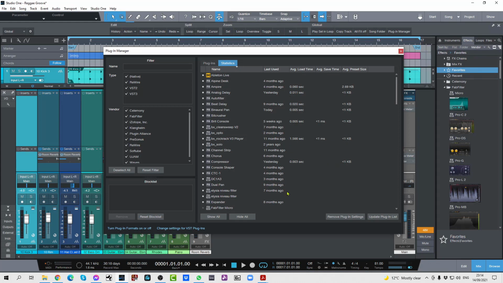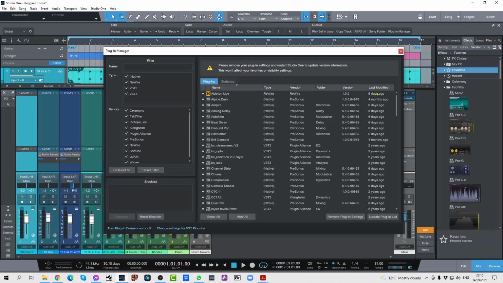This is handy information if you're looking for a particular plugin that appears to be, shall we say, loading up too much into Studio One. It's causing problems for you. Maybe you've isolated the issue to this one particular plugin, and you want to look at when it was last used, load times, how long it takes for the state to be saved, and also the preset size. All of that information you've got here.